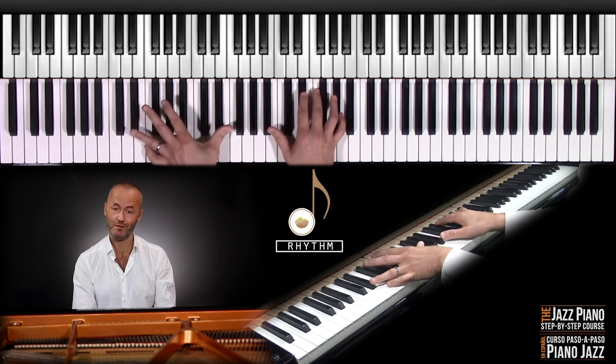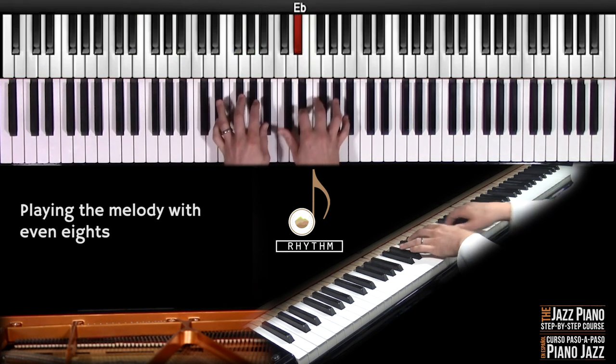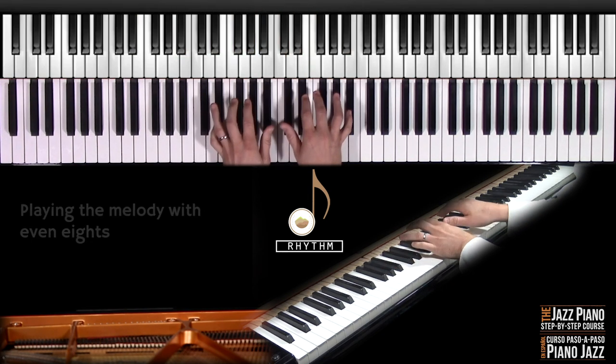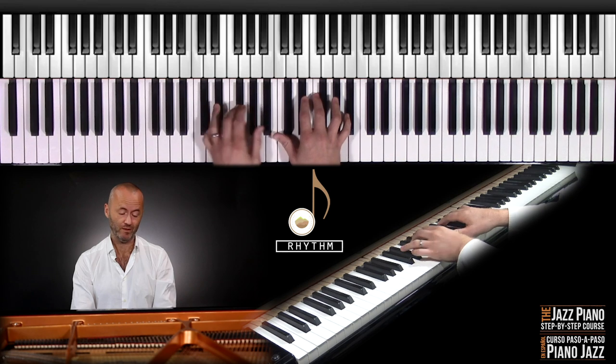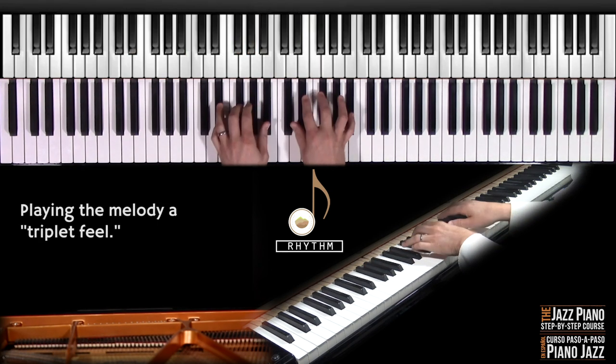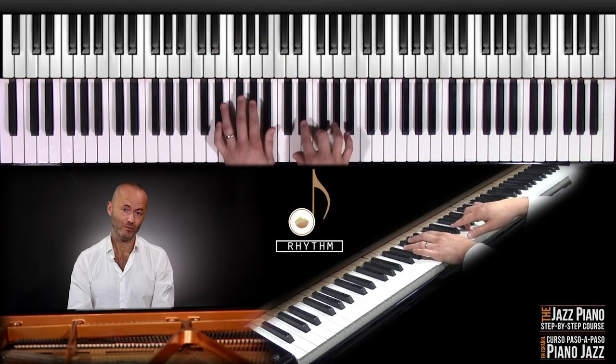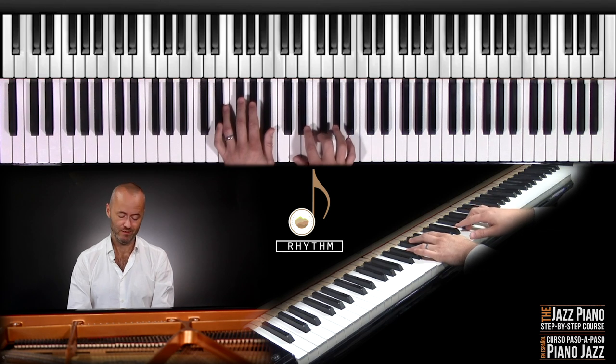I'm going to show you. So this is eighth notes. If we want to change this to triplets, I can play like this. If I want to play this a little bit more with swung eighths, I could play like this.